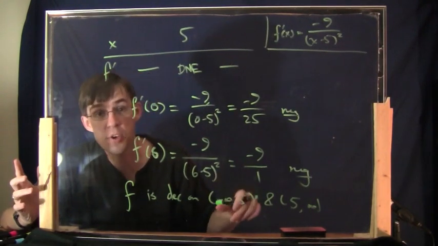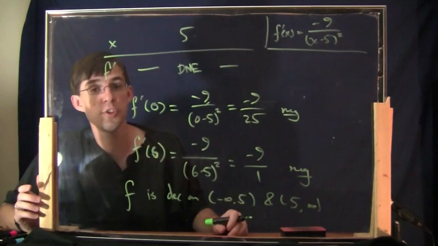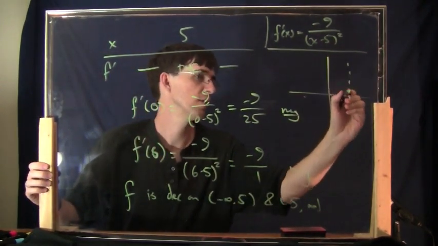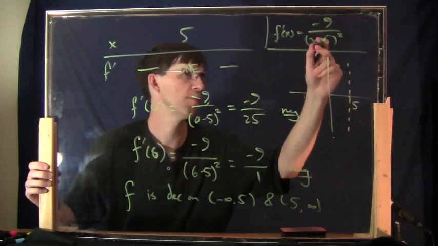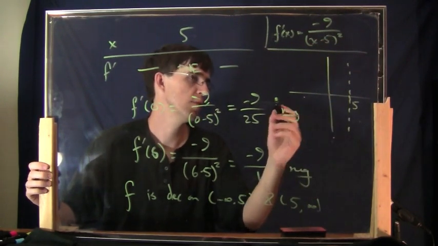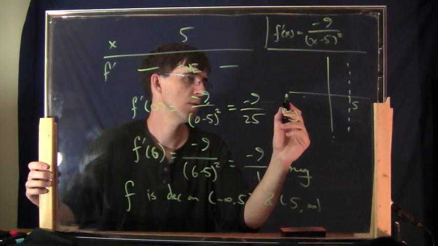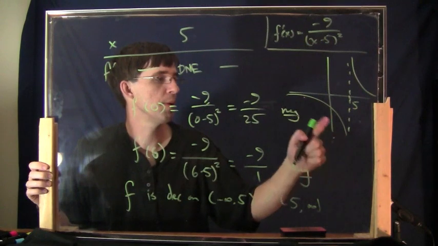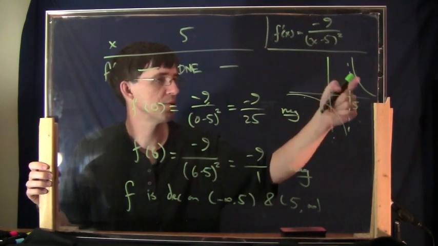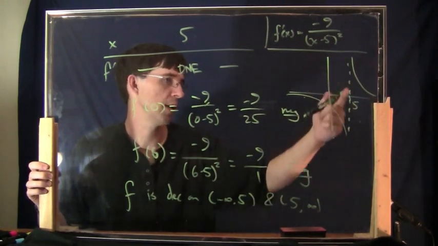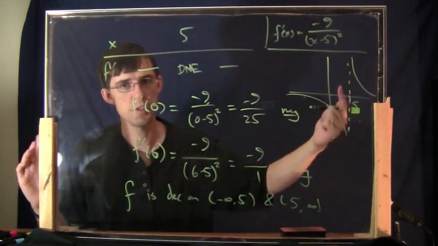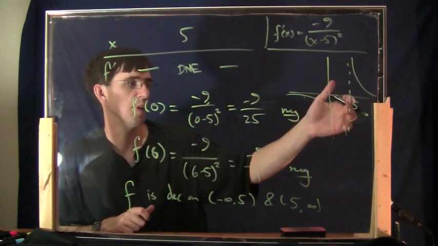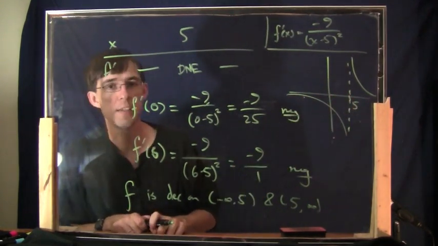All right. As always, you can check your answer by graphing this function on a computer or on a calculator. You'll see it looks like this actually. Here at x equal 5, you get an asymptote because of that 5 in the denominator there. And then otherwise the function looks like this. And I hope you will agree with me. It is always decreasing. It's decreasing over here, also decreasing over here. Except at just straight up at this point, the function doesn't even exist. So you shouldn't really say it's decreasing everywhere. It's decreasing everywhere except for at right at x equal 5.